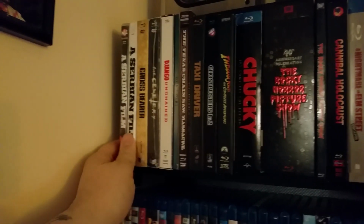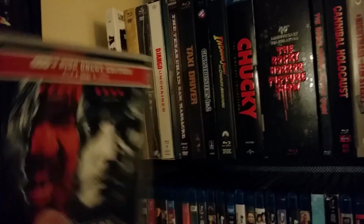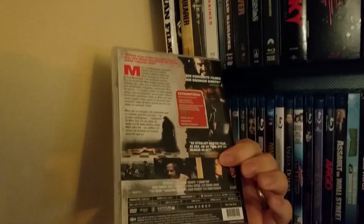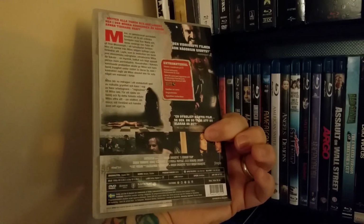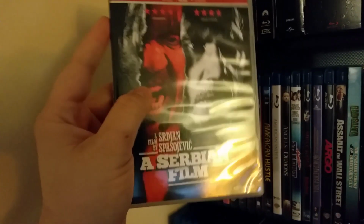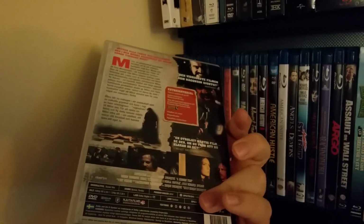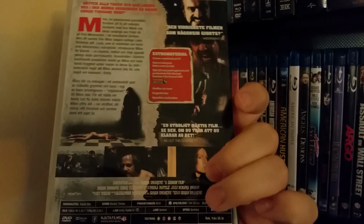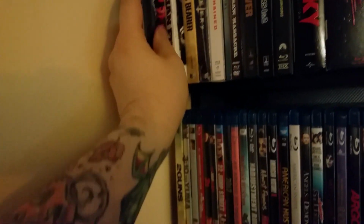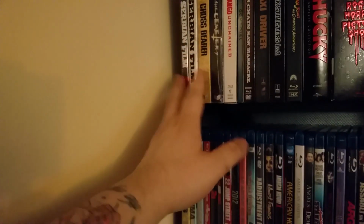That's one of my favorite films, which I suppose is something that not everybody will say. This is the 3-disc version that came from, I think, the Diabolic release, if I'm not mistaken. It's the only version that's region free. Well, it's actually region B, but it plays. Actually, it might be region free. I can't remember. It's labeled as region B, and I have a region B or region free player, so I can't remember if that actually turned out to be region B or region free. But that one's the only one that's uncut.